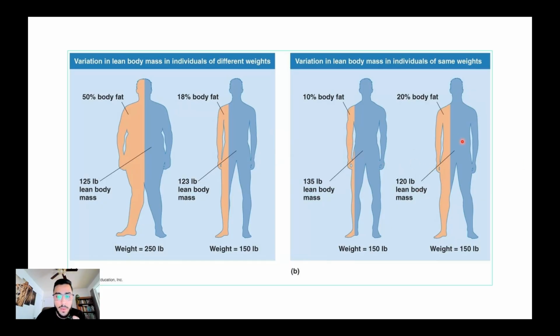Okay. Body fat, all I want you to know here is that it's not that two people weigh the same thing on the balance, that they have the same amount of muscle and fat. For example, here these two have 150 pounds each, but this person here has only 120 lbs of lean body mass, and the rest is body fat, so 20% body fat. This one here is probably healthier because of the lower body fat. Obviously, 0% body fat is not good. Usually try to stay within a bit more than 10% of body fat, okay?